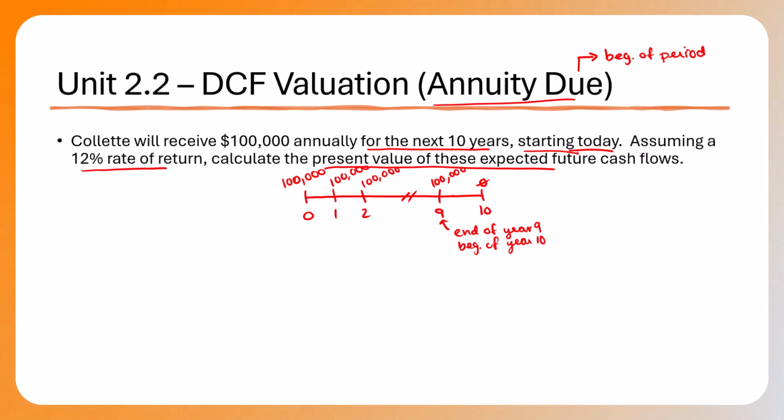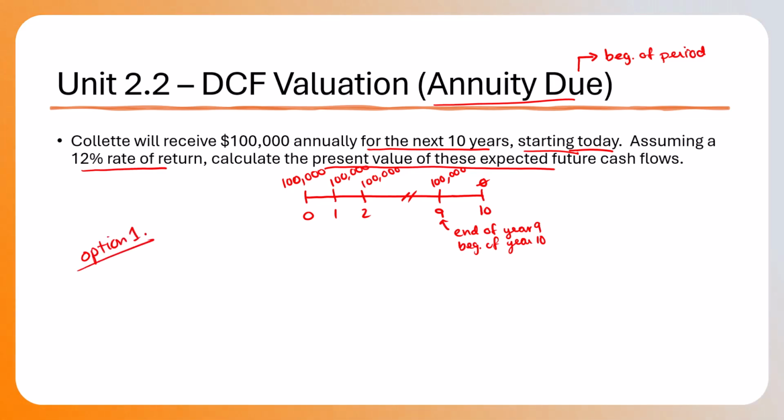All right, rather than converting our calculator between beginning and end mode, which we could do, the problem with this is that if you forget to convert your calculator back, then you're stuck in beginning mode and you will start to get incorrect answers for problems that aren't annuity dues. So I'm not going to convert my calculator. Instead, I'm going to show you a different way to tackle this problem. So here's option number 1.